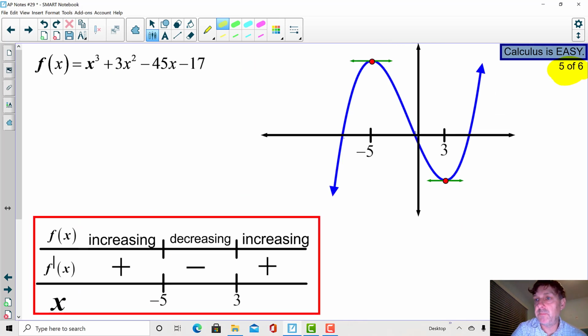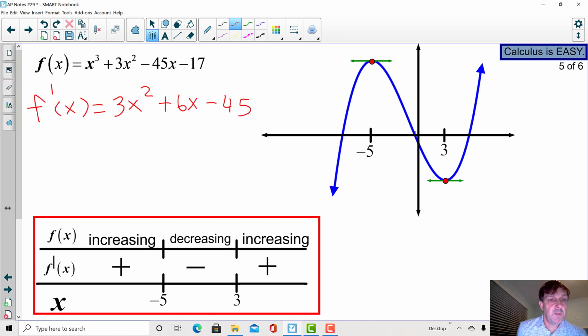Okay, now we're doing example number 5 out of 6. The directions would be to find the max or min. We know that there are two places where you can find a max or min. One of them is when your derivative is 0, and the other one is when your derivative is undefined. So let's do the derivative. Now, because this is just a polynomial, there is nowhere that the derivative would be undefined. But there is a spot where the derivative might equal 0. So we're going to take that derivative and we're going to set it equal to 0.